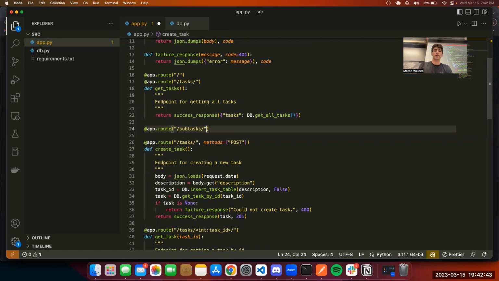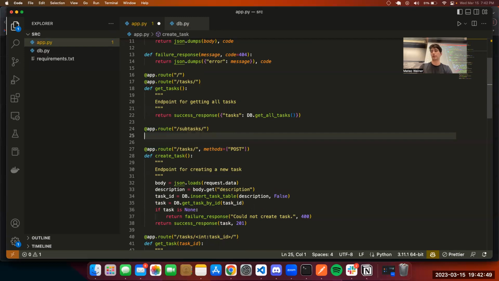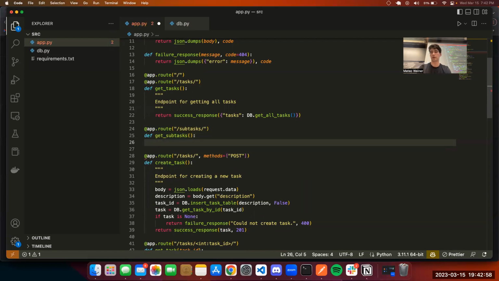And this is going to be a get request. As you remember, if you don't specify the methods, it'll just automatically assume it's a get request. Then from here, we can just define get subtasks as a function which doesn't take any parameters. And this will just return our function that we created in db.py.